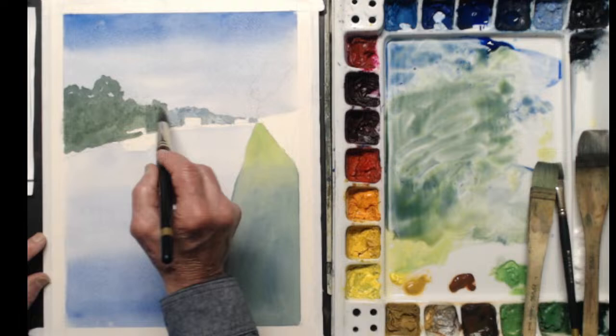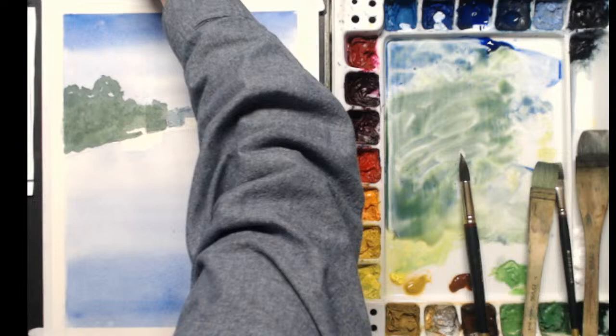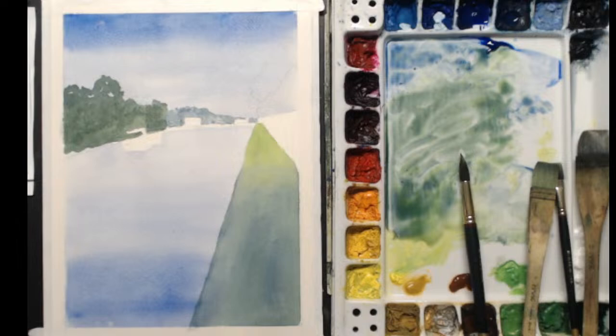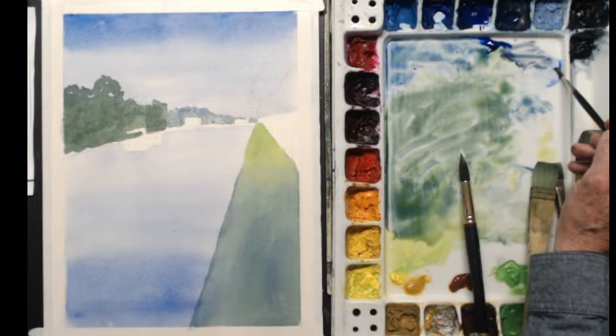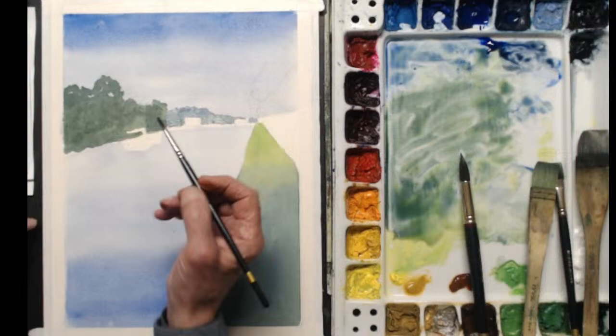Okay, now this little building down here. I think you saw that. Let me go back to the close-up again. This little building over here has a bluish-gray roof and a white side. So that's what I'm going to show here. Go back to my overhead. So I'm going to mix up a little bit of blue. Bluish-gray. Ultramarine, a touch of Payne's gray. Just give me a bluish-gray, a grayish-blue. And I don't want it too dark. I want it kind of light. And I'm going to paint that. I'm going to put that roof in.